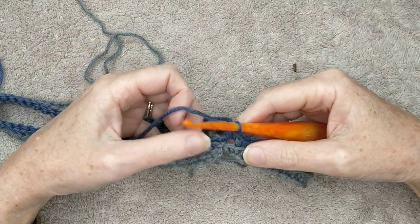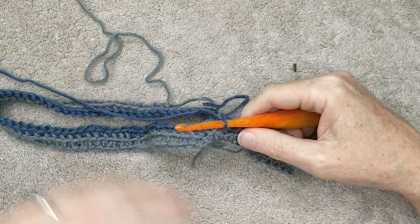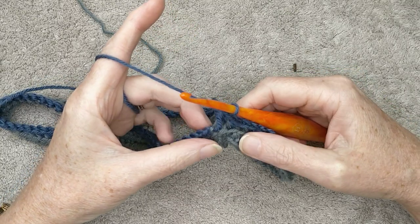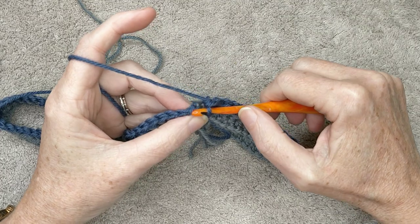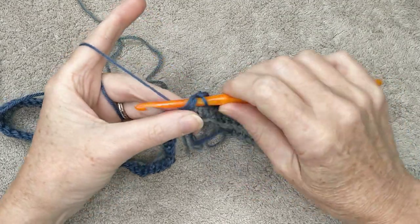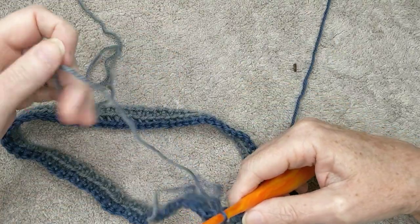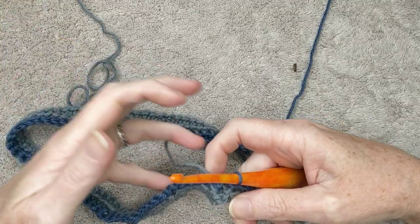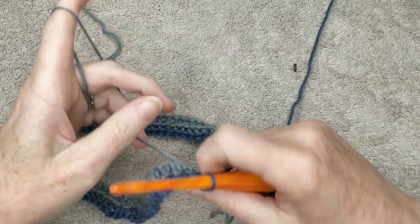At the end of the round, before you close this round off, just once again triple check that you have 88 stitches or your multiple of 22. Then when you are 100% sure you are right, then you slip stitch into the first stitch. And then we are going to change color, and this is when the pattern really starts to happen. Now the first two rows were foundation rows just to get us going so we are able to achieve the pattern.